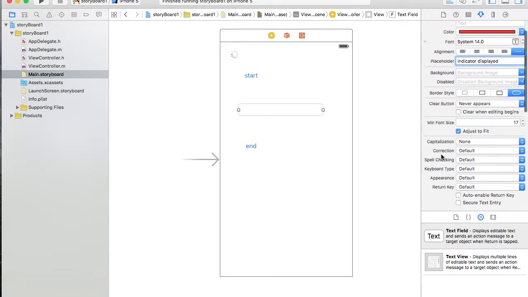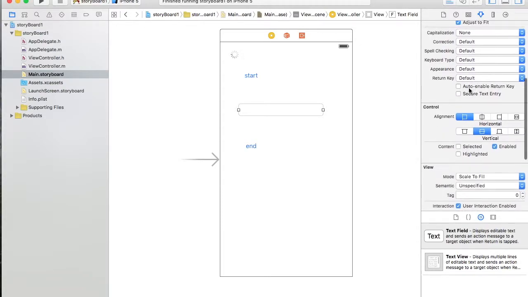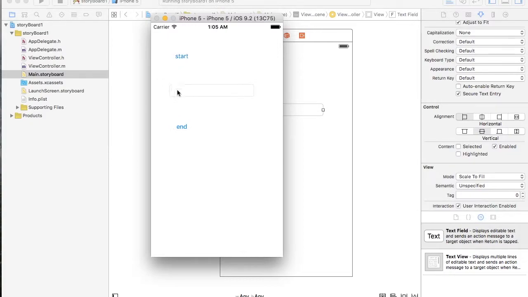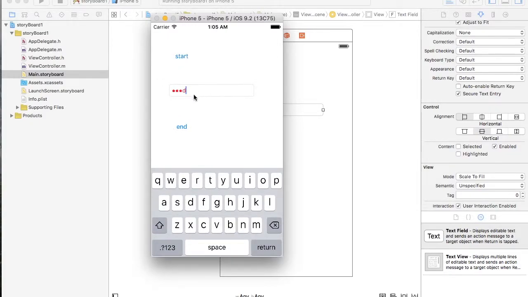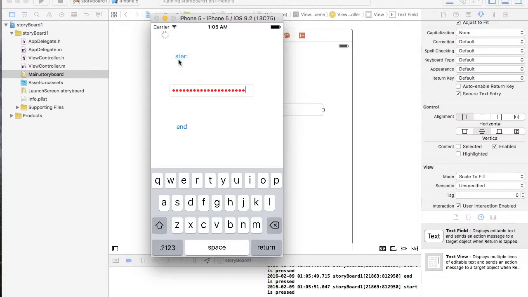So it has color, font, and it also has the secure text entry. So you will see the difference. If you are typing a password or something, then you can also have this. So see, this is the difference. Now see, it is surely getting entered in this one.